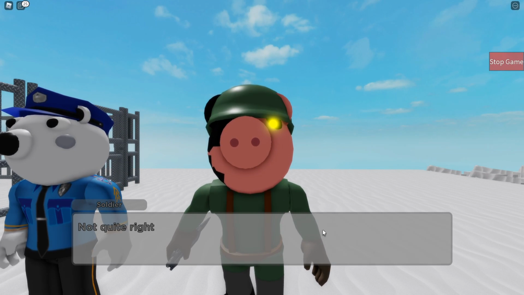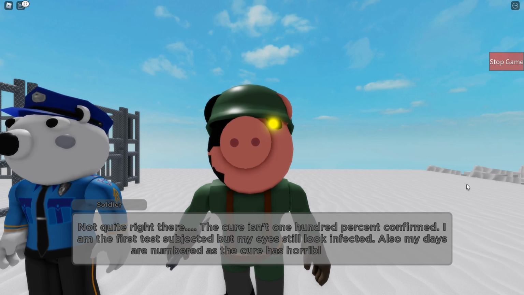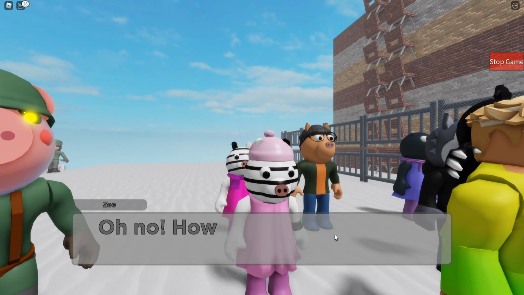Hopefully Willow and William are good, but not quite right there. The cure isn't 100% confirmed. I am the first test subject, but my eyes still look infected. Also, my days are numbered as the cure has horrible side effects. Wait, so this is a Soldier Piggy who looks infected but really isn't? Does that mean we might see half infected, half piggies inside of the next chapter? That might be really cool.